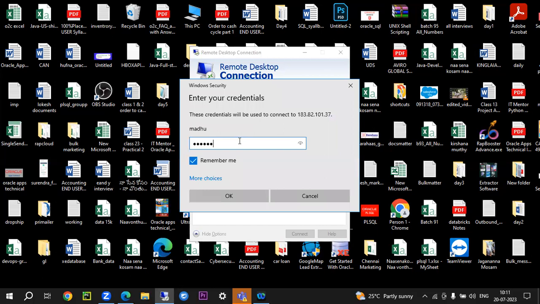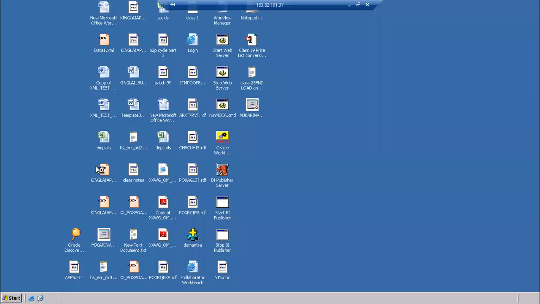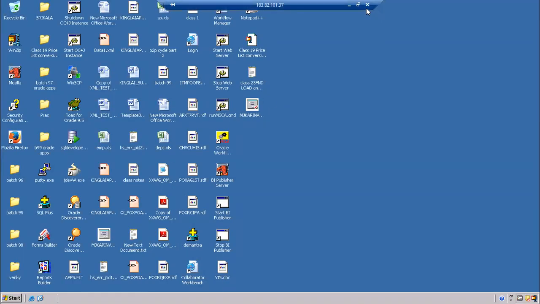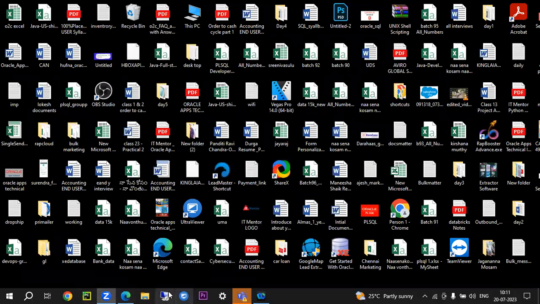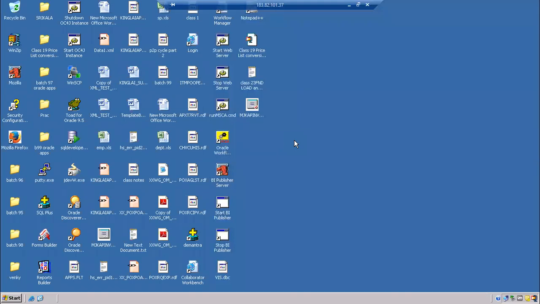Every time giving password, these are all difficult for you. Connected automatically. Now if you close this again, directly have connected, correct?